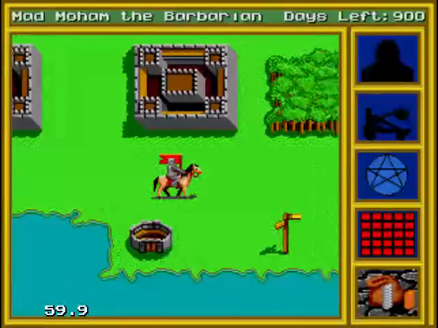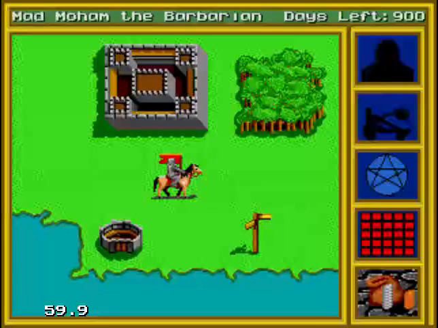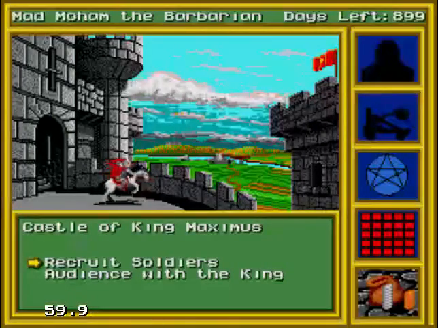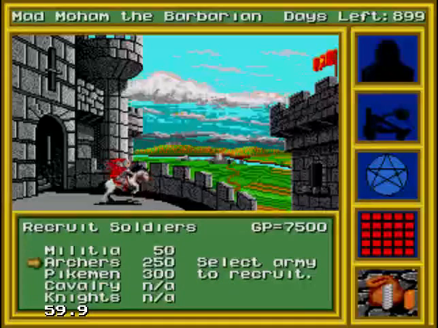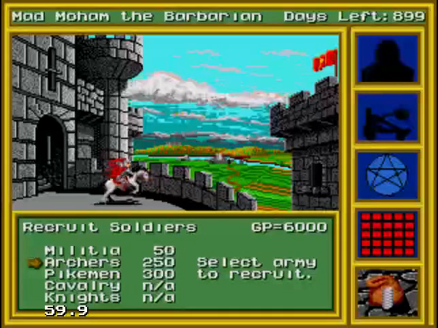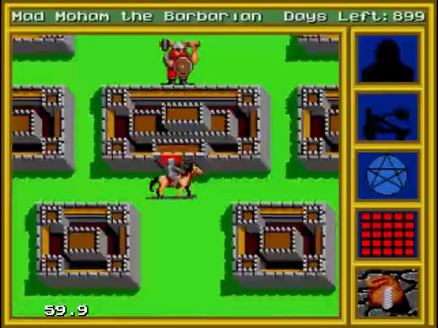Yeah guys, so basically the gist of this game, you have to assemble an army, collect bounties. That's why it's called King's Bounty. You become a king, so recruit soldiers maybe. I think we'll grab some archers. Ooh, 10. I might just get 5 for the time being then. Oops. So we have 6,000 left.